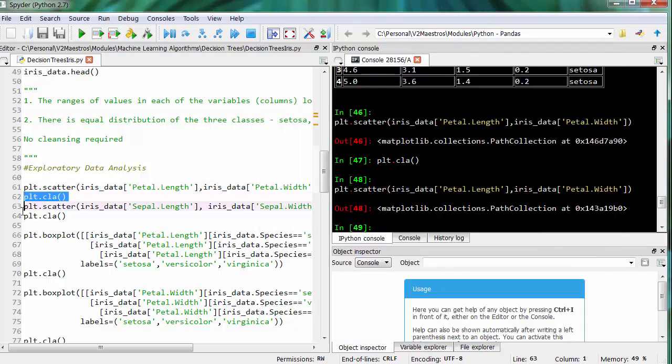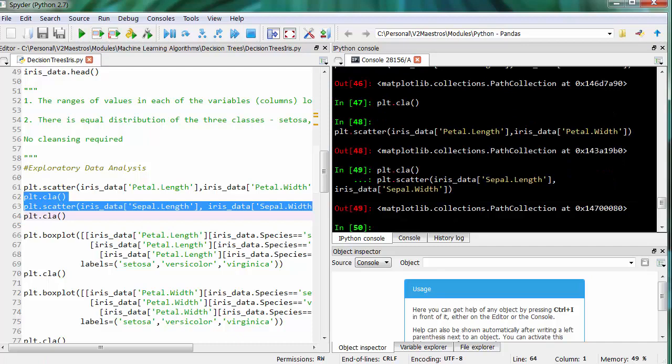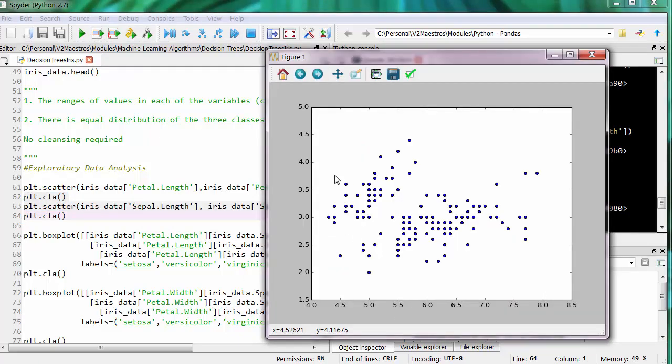The next thing I'm going to be doing is sepal length and sepal width. So last time we did the petal part, now we are doing the sepal part. And this you see is distributed all over the place. So the sepal length and sepal width do not seem to have a good relationship. The points are all over the place. For a given value of sepal length, the width can be anywhere ranging from 2.0 to 4.5. So there's not a lot of relationship between the features. Ideally there should be no relationship between the features. So this is okay, good.